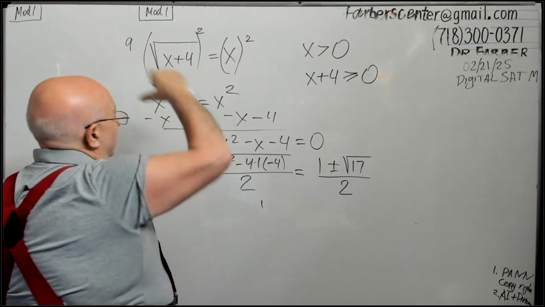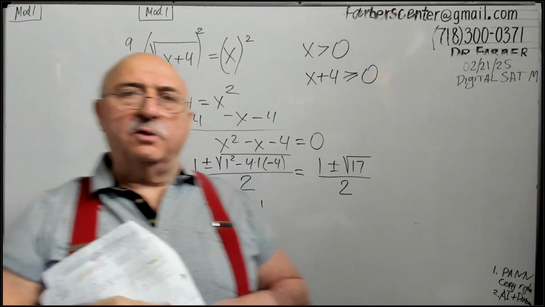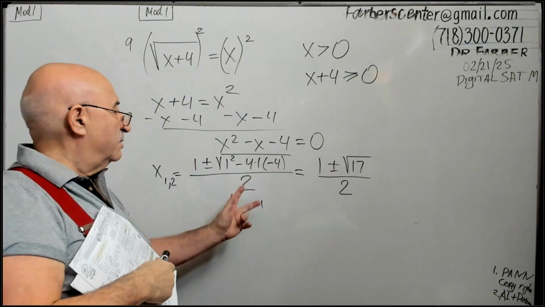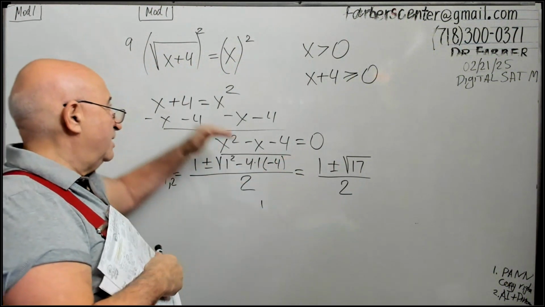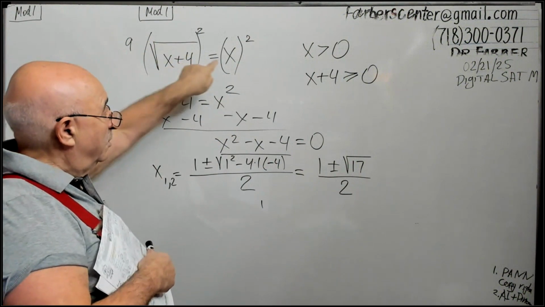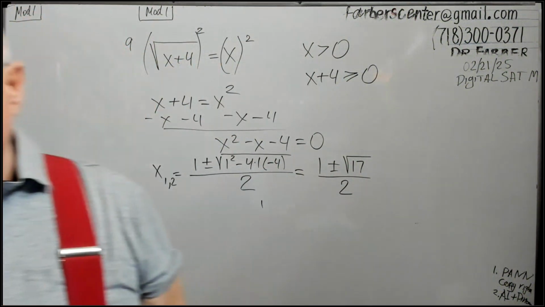Always, students, when you have an irrational equation, check for extraneous solutions. How do you get this? These two numbers, two answers, belong to this equation, not that equation. That's why you must always check for extraneous solutions. Who understands this? 100% of students. Hands up.